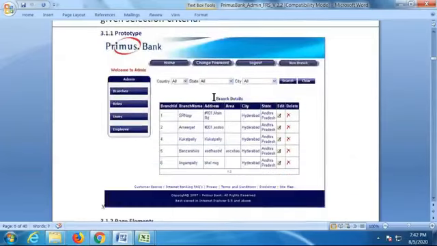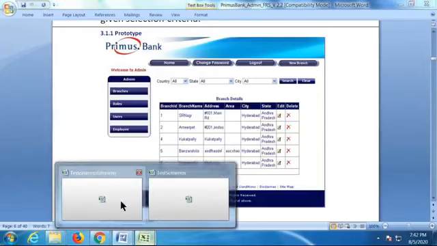The screen name is very important. Anything you want to do for branches, you should come to this details page: for creating a new branch, for editing a branch, for deleting a branch. Anything you want to do, you should be in this details page. So we have to navigate like that. Are you all understanding?